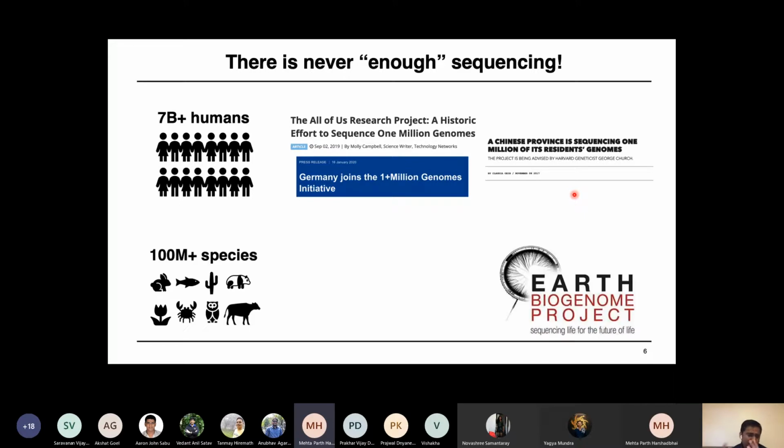And if that isn't enough, there are over 100 million species on Earth besides humans. Sequencing more species helps us learn how different species are related to each other, what in the genome of one species makes it different from another, and how the genome influences specific traits such as flight or development of eyes, and so on. And this is why large-scale sequencing efforts are now planning to sequence millions of species over the next decade. And if that isn't enough, personalized genomics is now also entering agriculture and pet industries and is transforming genetic engineering.